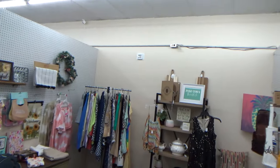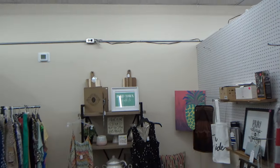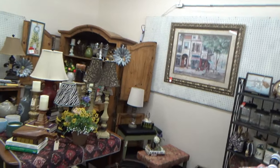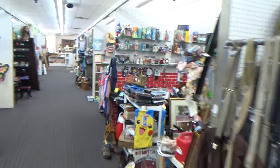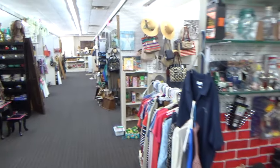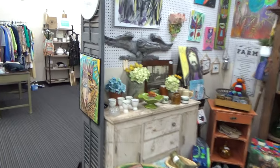You're going to see a sign that says Pond Town, which was the original name of this community. But in Ryan, Georgia, there's also a thrift shop there by the name of Pond Town. There's just one booth after another. Kathy Freeman, the owner, said, I think she said there were 65 of these booths. A lot of stuff in each one of them. Interesting. And it's clean and well presented. We think you would like going here and shopping.